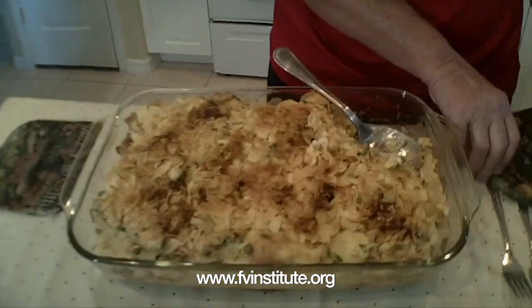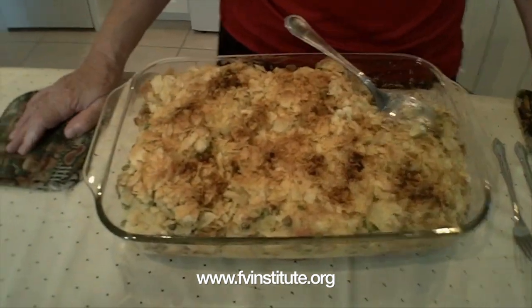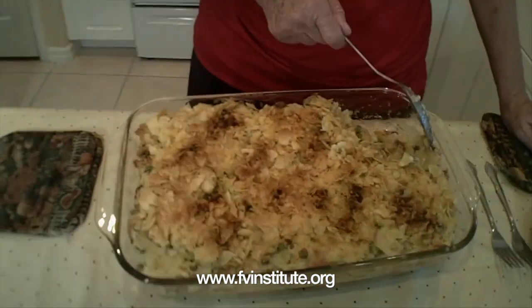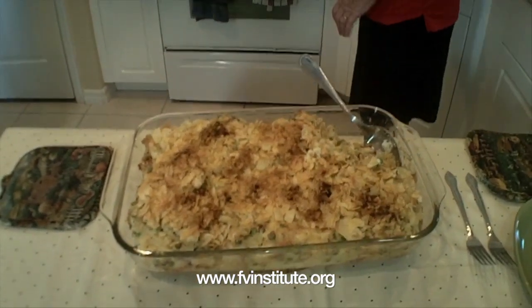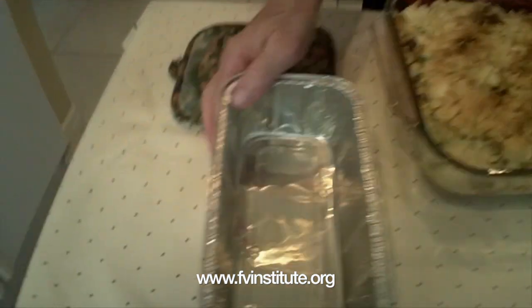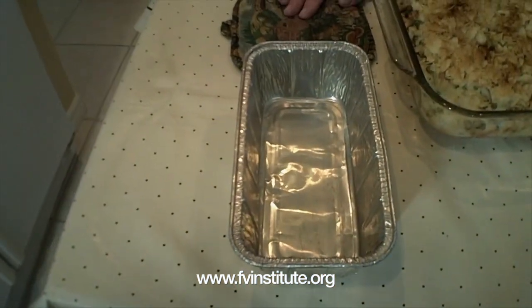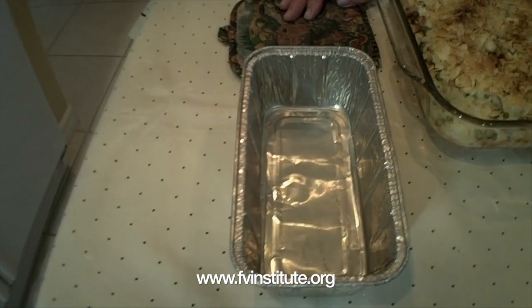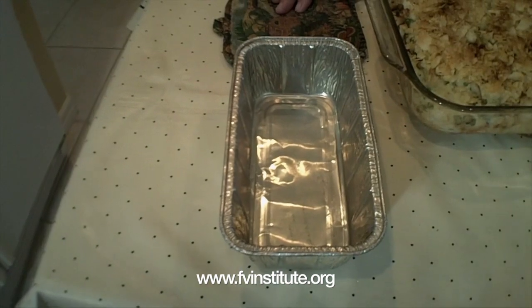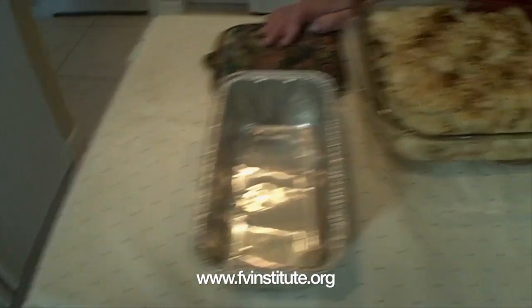Now, this is a fairly large size casserole for a family of 4 or more, but you could, if you wanted to, put these into smaller size containers to cook. Something like an aluminum dish like that, and then you would be able to apportion it into probably 3 or 4 of those and cook them up. And then you could sell them, or you could put them in the freezer and use them over time.